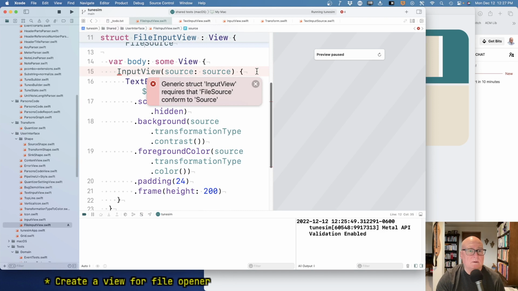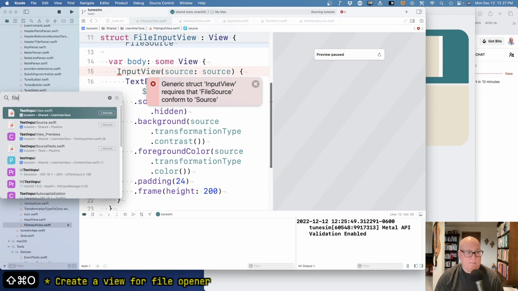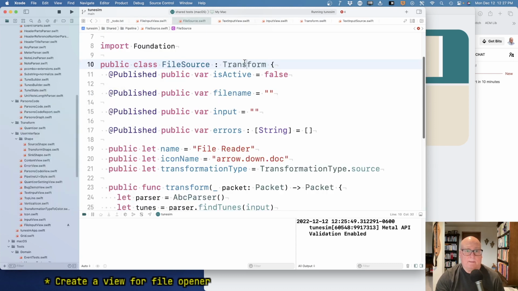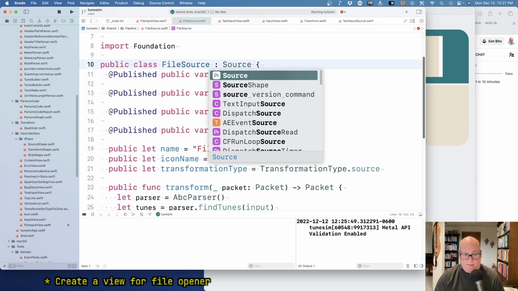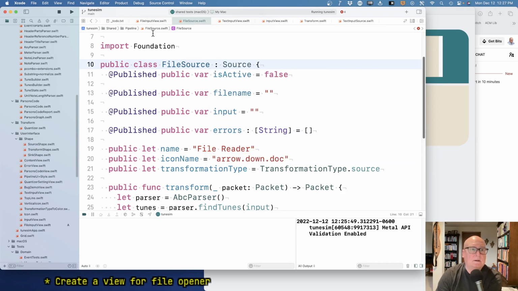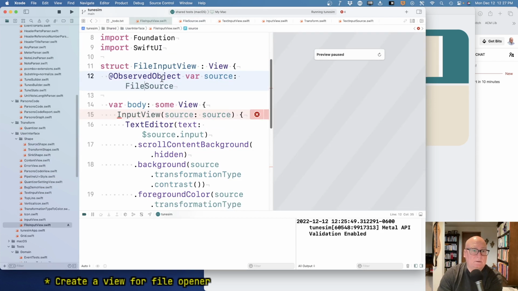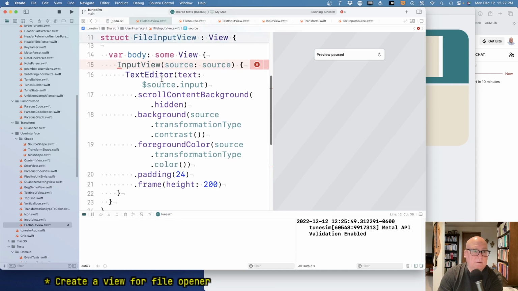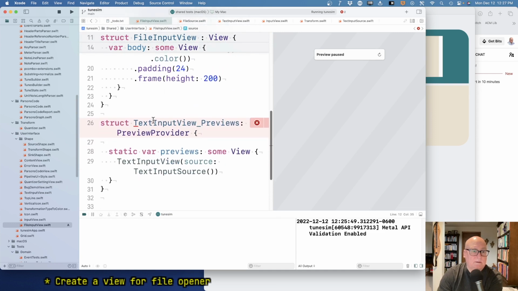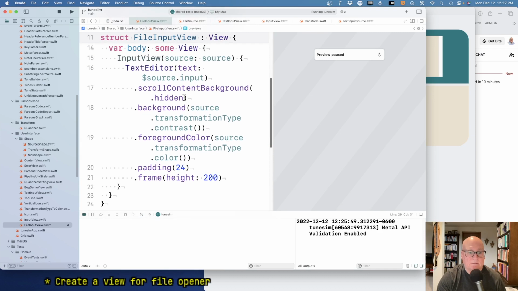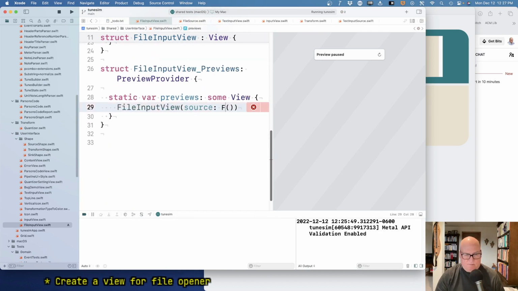InputView requires FileSource to conform. Okay, we want it to be a source now because it's got input and errors. This is file input view, and it's just FileSource.